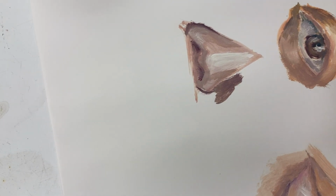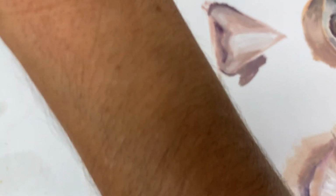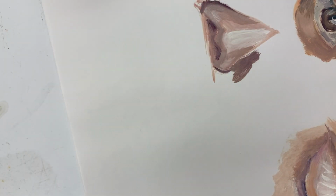Now, all right, here we go. I'm going to now paint the ears, okay? I'll tell you what, I'm gonna have fun. I'm gonna do some blue ears. Why not, right? I wanna have fun. I wanna add in blue and white together to get a nice pretty shade of avatar looking ear, no problem.